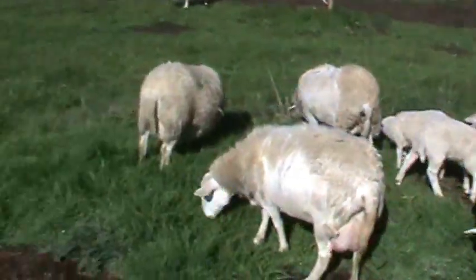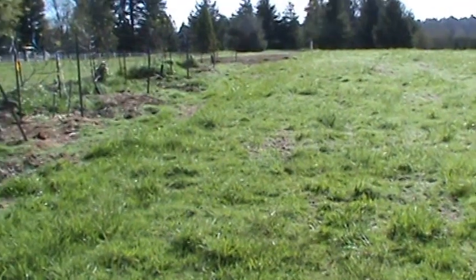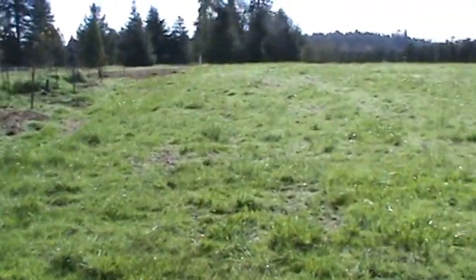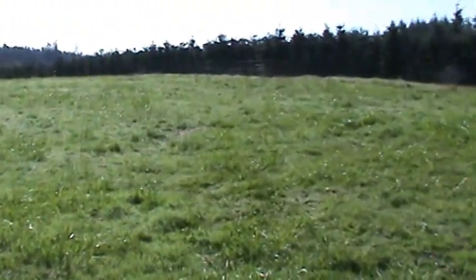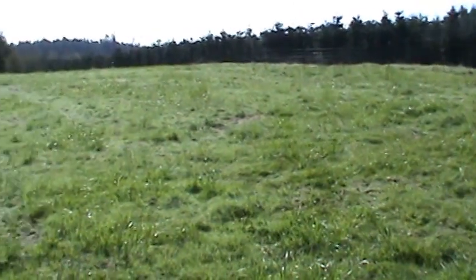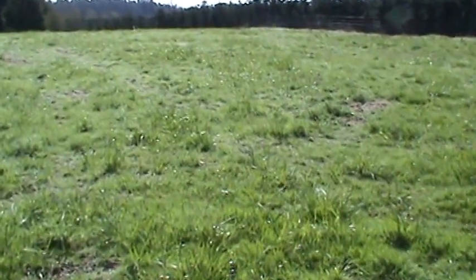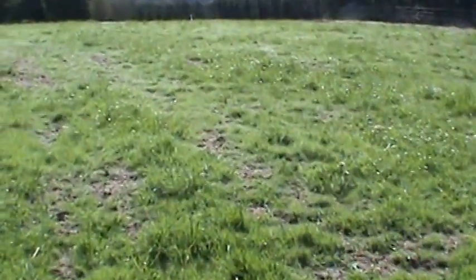I'm going to show you the pasture here — this is the one I put that compost on. You can see there are some spots where it's not filled in yet, but we're supposed to get some warmer weather up in the mid-70s, which will benefit it a lot. It's a little spotty but everything looks very healthy. Down on the end, the moles have moved in — there must be a lot of worms in the ground.